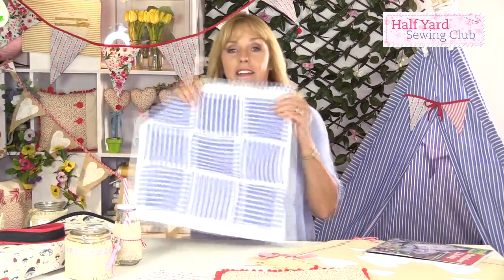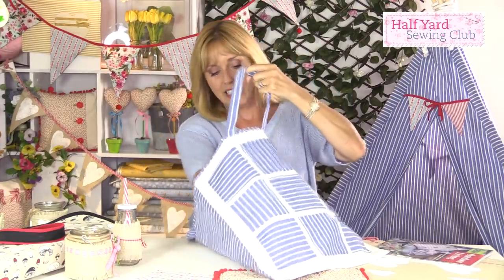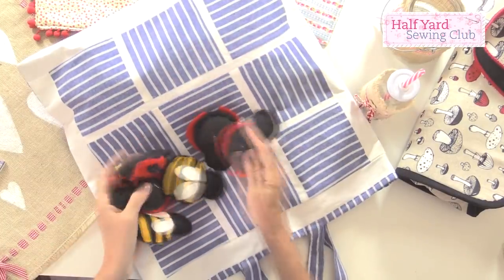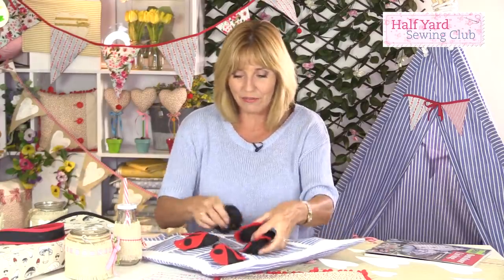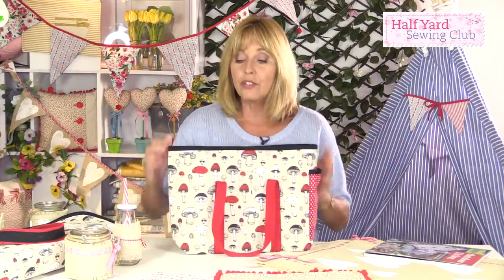While you're out in the garden, the kids might need entertaining. Inside this tote bag are a whole host of bees and ladybirds, and the outside of the bag becomes a noughts and crosses or tic-tac-toe board. It's a fun little game, and they're all in their own storage. There's also a dual bottle holder, nice and strong and sturdy with a strap that goes all the way around the bottom, so you can put quite heavy glass bottles in it.